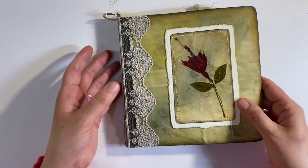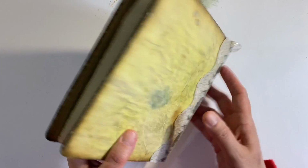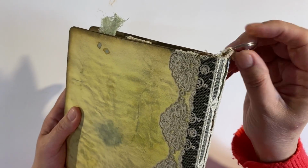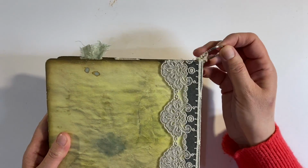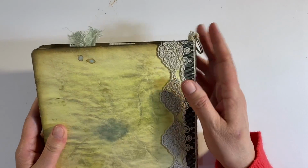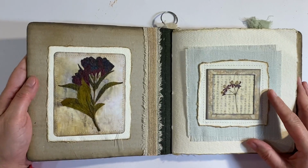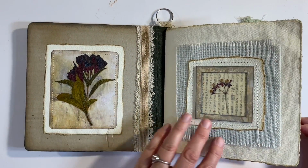So let me just show you the journal front to back. So this is the front and back cover. I've still got to do something with this split ring on the side. It's just crying out for a journal charm, but I'll do a separate video. I've got some ideas as to what I can add to the outside, so as I've said, I'll show that in a separate video. So let me just give you a flip through. Let's just check that I'm in camera shot.